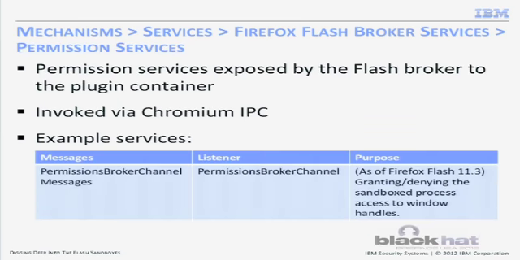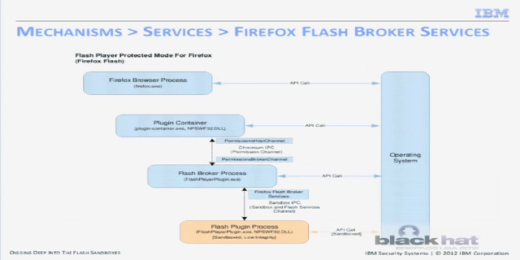The Flash Broker also exposes additional services to the plugin container. This is invoked by a Chromium IPC. As of Firefox 11.3, the services involve granting or denying the Sandbox process access to window handles. To visualize, the Flash Broker process exposes Sandbox and Flash services to the Flash plugin process, which is callable by a Sandbox IPC, and it also additionally exposes permission services to the plugin container, which is callable by a Chromium IPC connection.